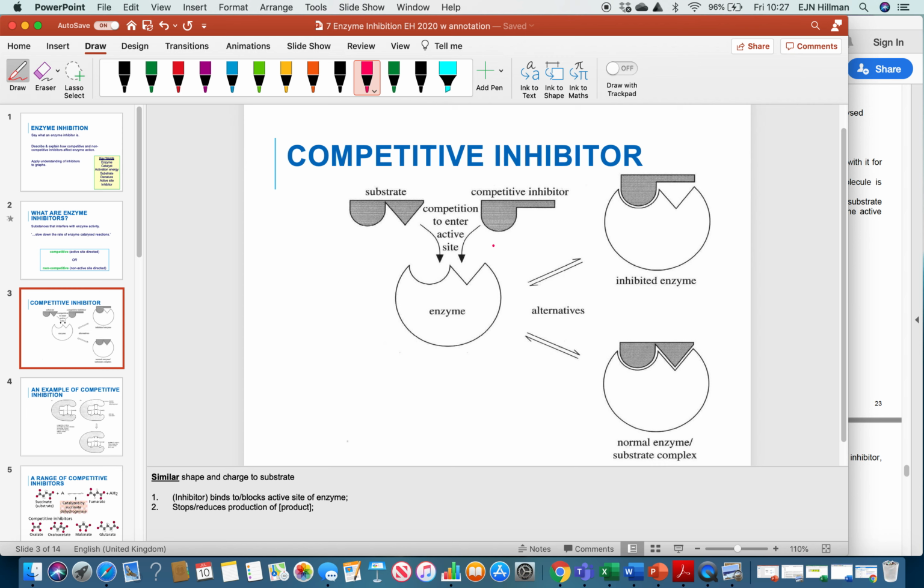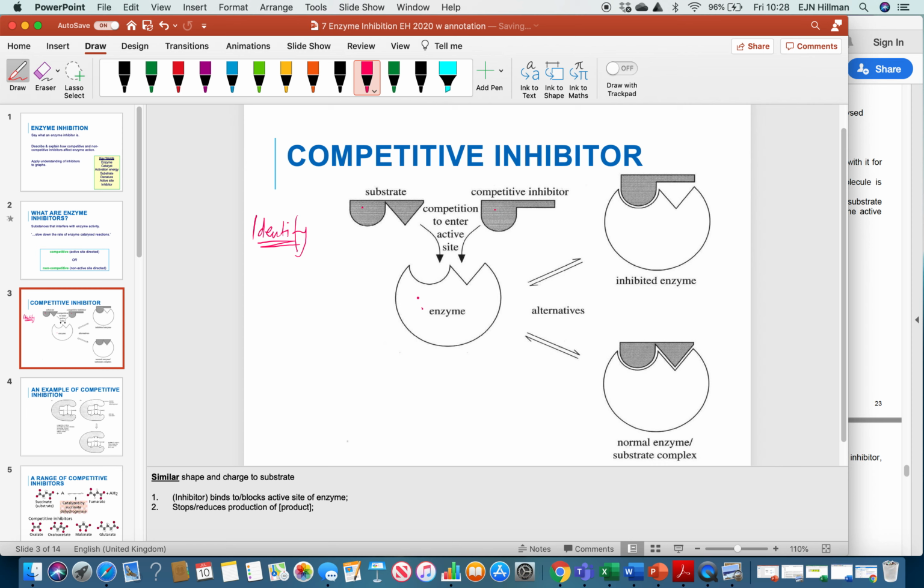Here we have an enzyme. This is the substrate for that enzyme. So when looking at questions that relate to inhibition, it's important first to identify the enzyme, to identify the substrate, and if that question is about an inhibitor, to try to identify the inhibitor as well. So a really good tip is to identify each of these, the enzyme, the substrate, and the competitive inhibitor, before you proceed.